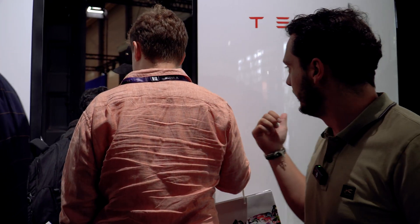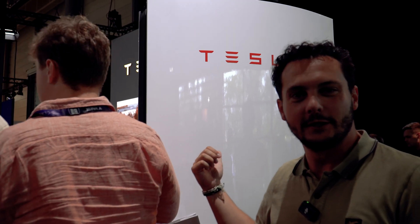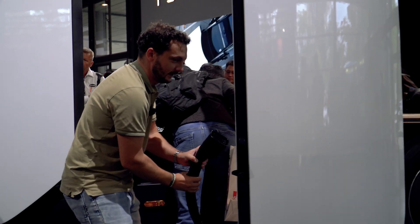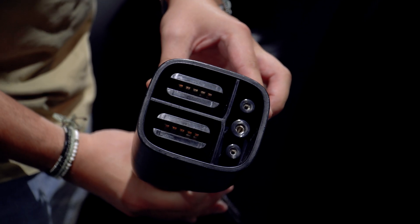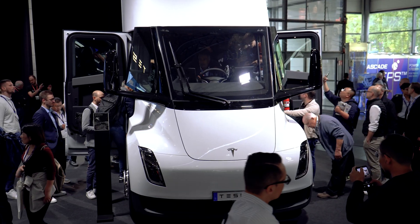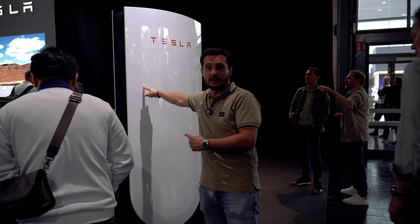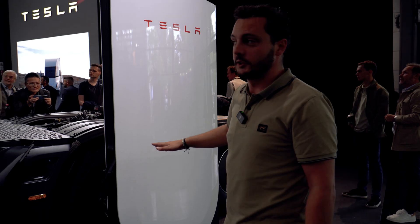Where are the superchargers? Oh wait — this is a Megapack charger. Mega super duper charger. It kind of looks like the V4 supercharger being installed right now. We've got this insane plug — doesn't look anything like CCS. Because the Tesla Semi has a battery size of 900 kilowatt hours — that's nine times as much as a Model S or Model X long range. So you need to charge that thing rapidly, and you'll get the job done using this Megapack charger. It goes 750 kilowatts per hour, so it will still take you a couple of hours to fully charge this beast.